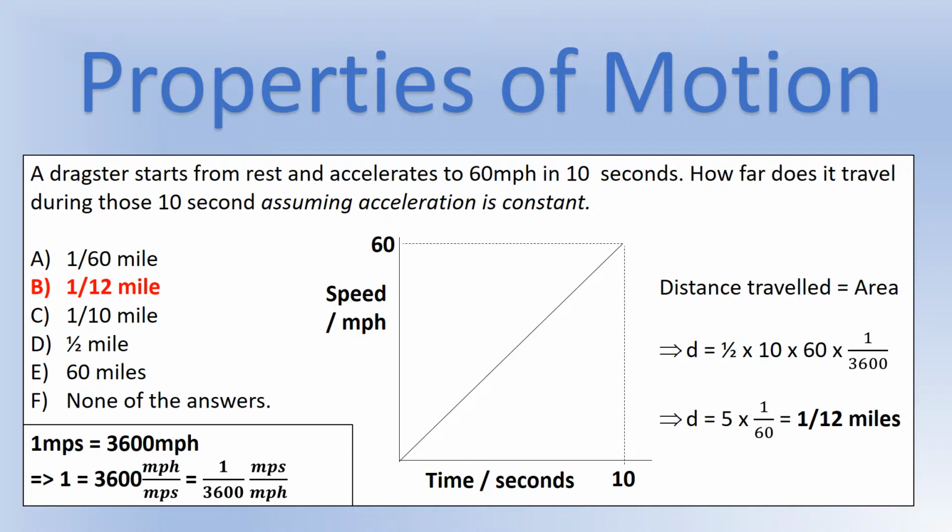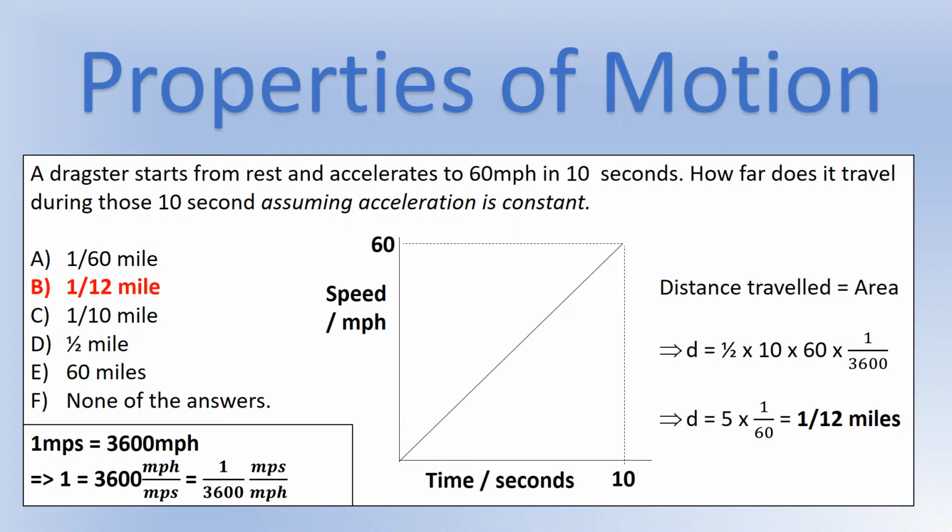One option here is we could turn our time into hours by dividing by 3,600, which you can see there. Or the other thing we could do is convert miles per hour into miles per second. Again, that would allow us to multiply them together and get a distance in miles. If you look down the bottom left, if you travel 1 mile per second, that means you would travel 3,600 miles in 1 hour, because it's 1 times 60 times 60.